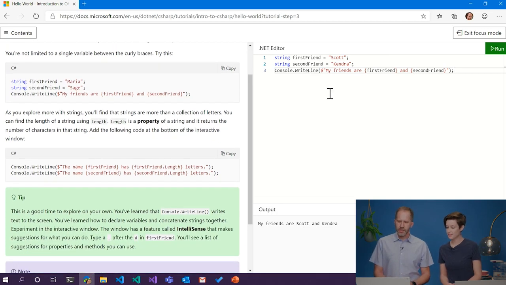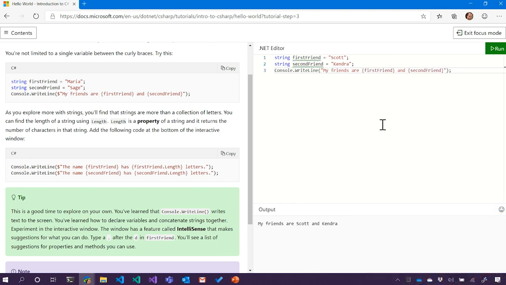Oh, yeah. And then we have the little $ sign in there. The $ sign is kind of cool. It makes it magic. You said that word interpolated. I don't know what interpolated really means, but I do know that if I remove the $ sign, it breaks my code. And if I go and say run, look what it does. It literally shows the string literal. But if I add back the $ sign, suddenly that string means a lot more.